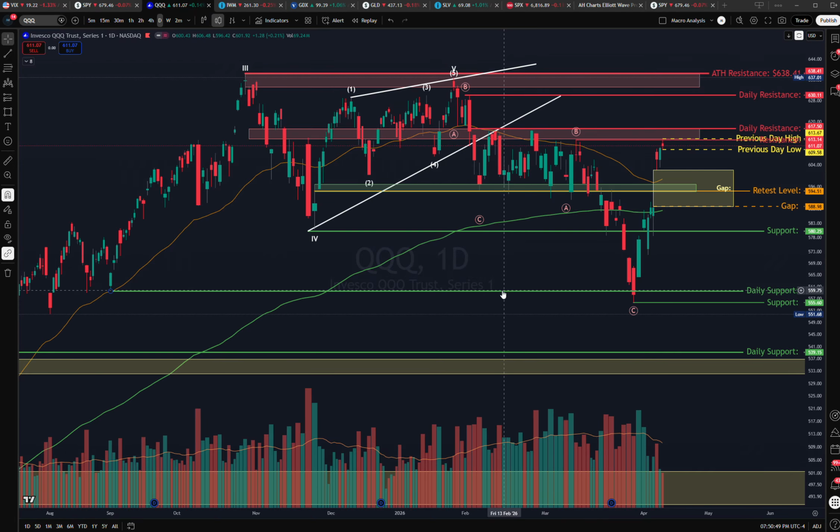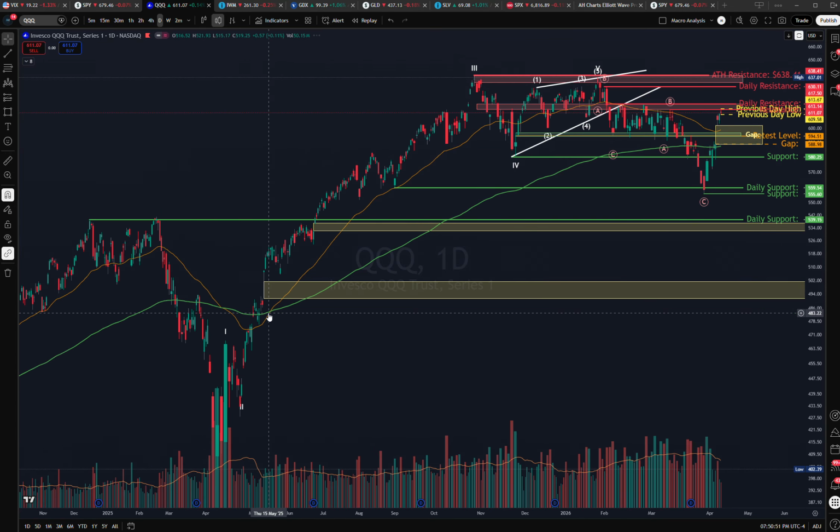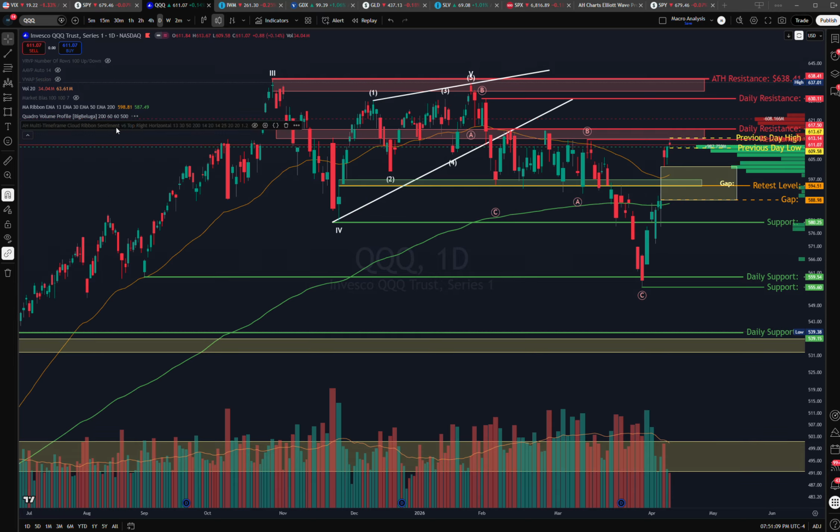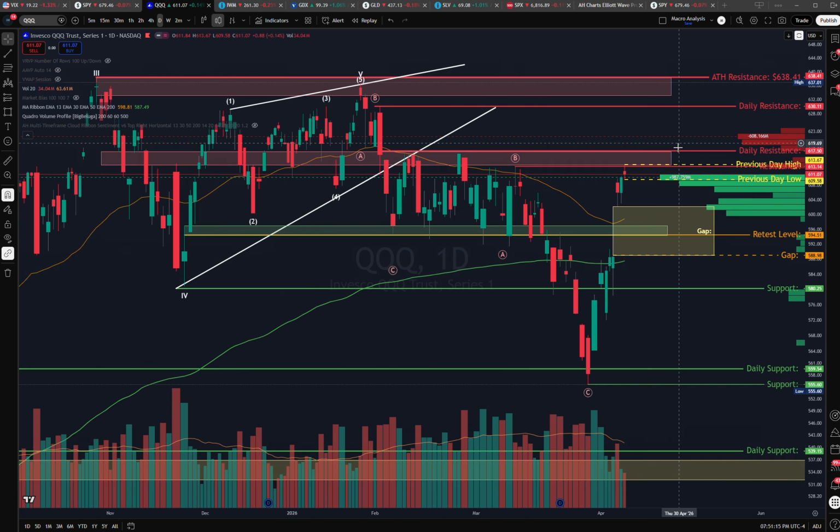On QQQ, I'm looking at the same thing as well. Not much difference. We are above that 200-day moving average. We are above that 50-day moving average. So not the most bearish thing, but not a place you want to go long, because now you broke down, you're retesting a key resistance level. This is where you saw some selling coming in right over here. So where I expect to see some selling happening again is as you're retesting this key resistance area here. And you see the selling volume where you saw some distribution taking place right at this level over here. Let me remove this now.